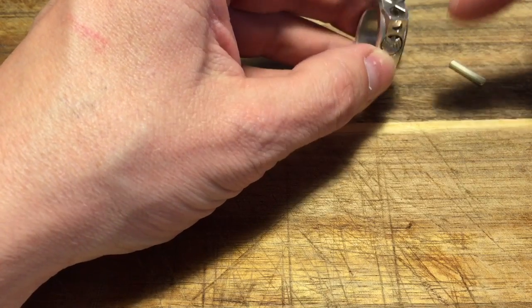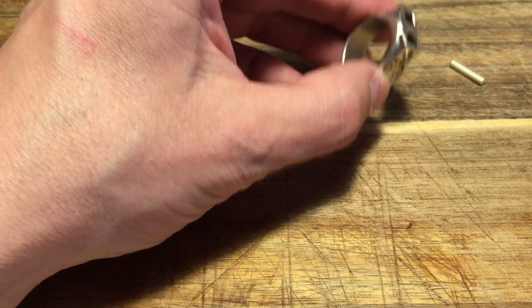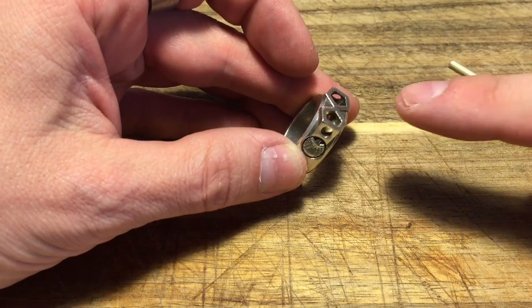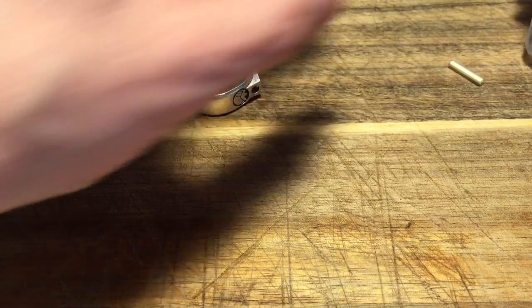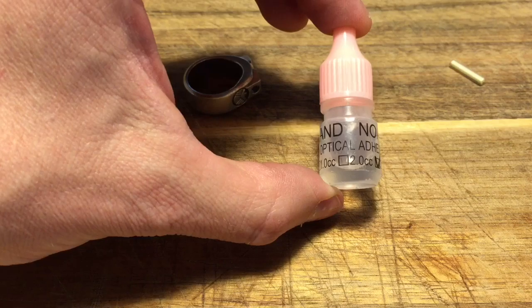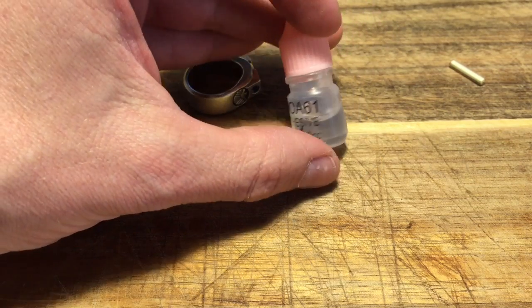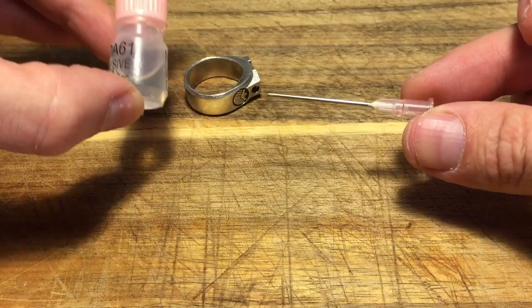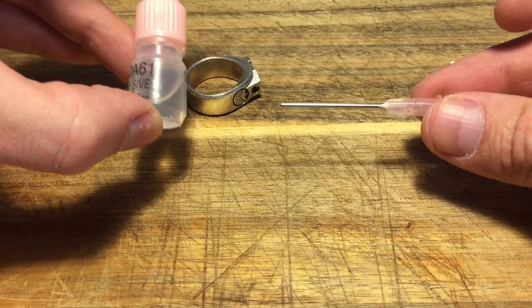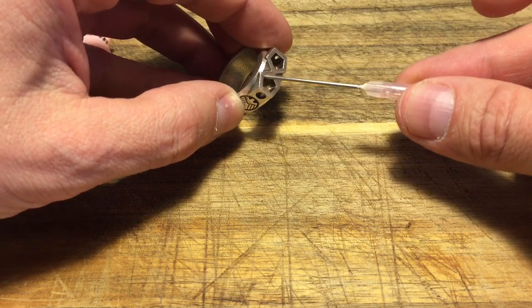So I'm just about ready to start installing this vial into this ring. We got it all cleaned up. I alcohol swabbed the inside just to get rid of any oils or anything that had collected on the interior. And then I've also cleaned the tritium vial as well. The Norland will stay liquid as long as it's not exposed to UV light. It is pretty hard to work with. In the kit they do include a little needle tip with the needle cut off, which helps get into little cracks and valleys a little bit easier.